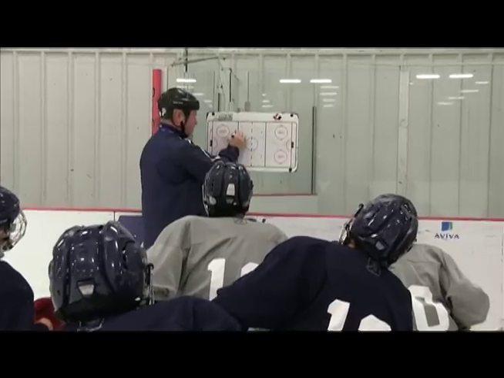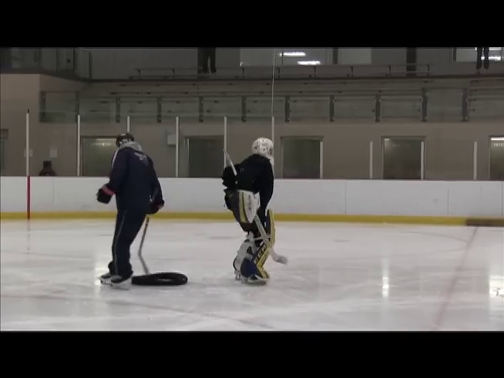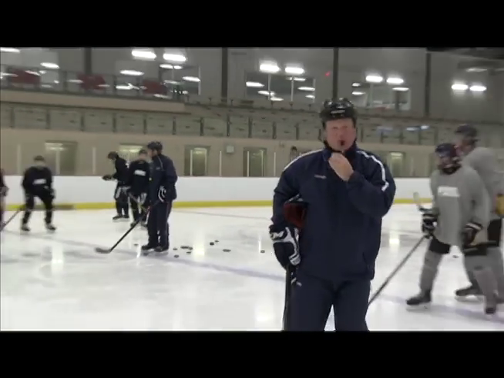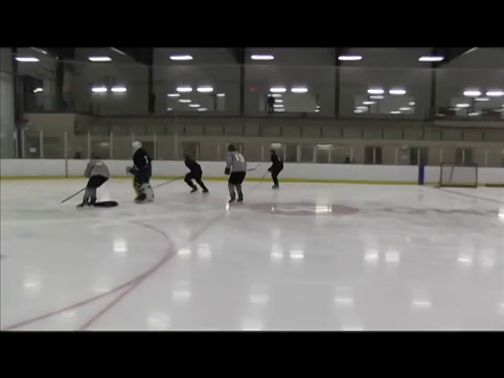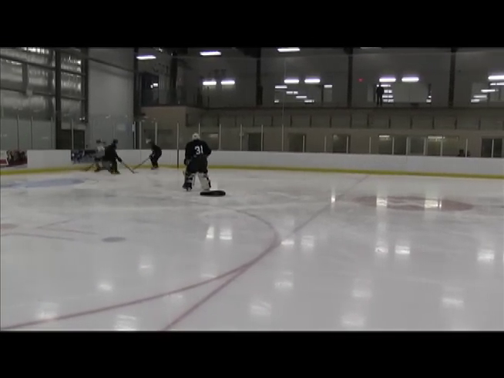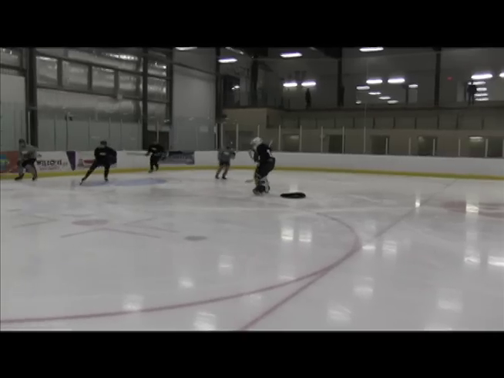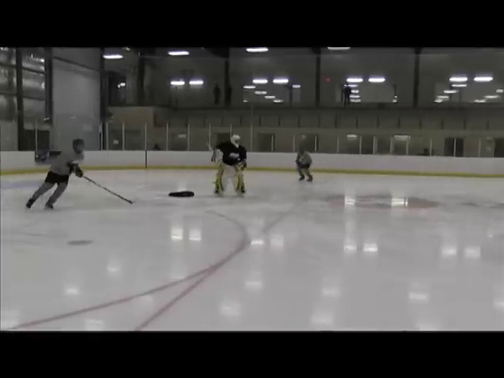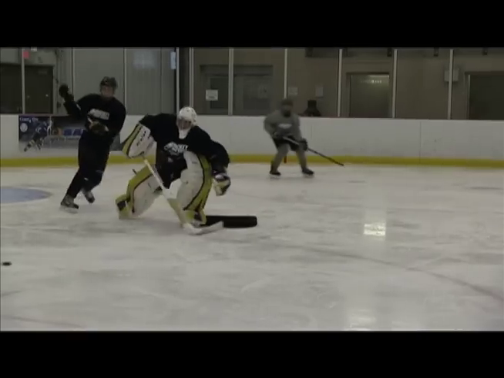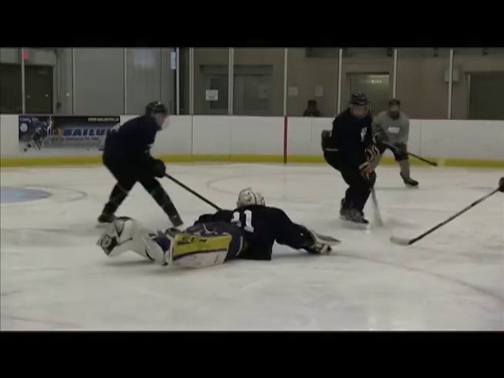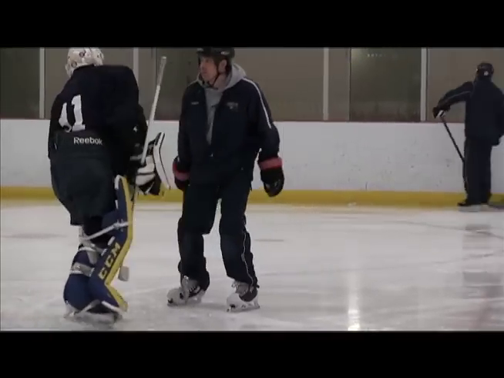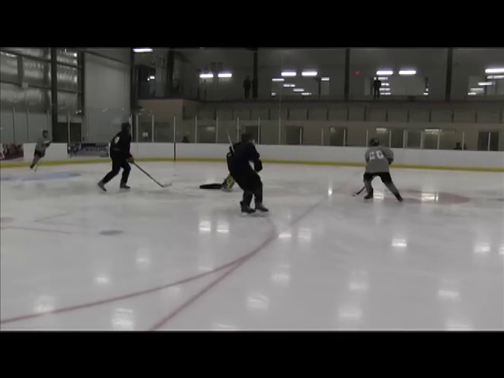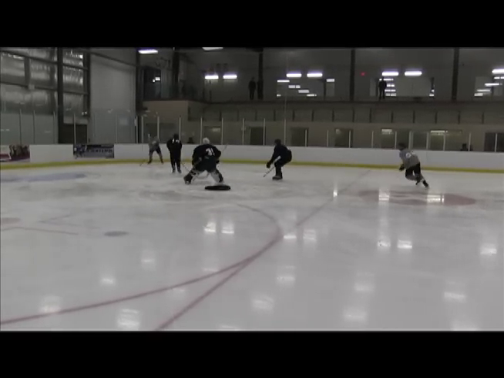Thanks, Gareth. Our first drill we have tonight is called goalie defending the tire. This is a favorite with goalie coaches. A coach controls the puck at the top. The net is removed from the end zone completely and you put a tire in the center of the ice. This can be a bike tire or a car tire, whichever you have access to. The goalie must protect or defend the circumference of the tire with shuffle-like moves. The players attack two versus two and score by hitting the tire with the puck. The key points here are the goalie staying in the shuffle position, moving around the tire. The players have to move the puck like usual, but this time they have to keep the puck on the ice to score.